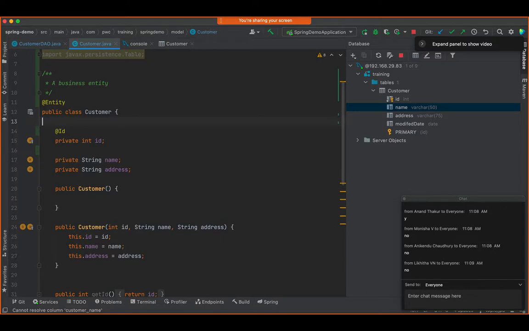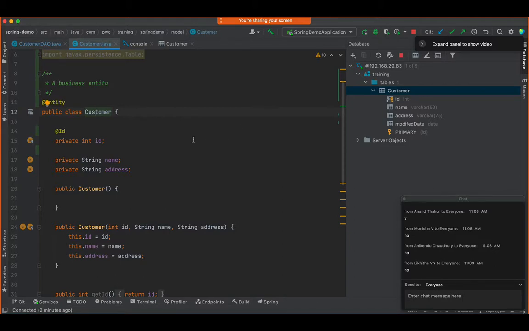And then finally, what is it that I'm expecting my framework to do? I'm expecting my framework to create an object of class customer, fire a select statement on the customer table. It must understand that the name of the table is customer. After retrieving the data from the customer table, it must create objects of customer class and populate the state of the customer object and then put it into an array list if I want to find all the rows.